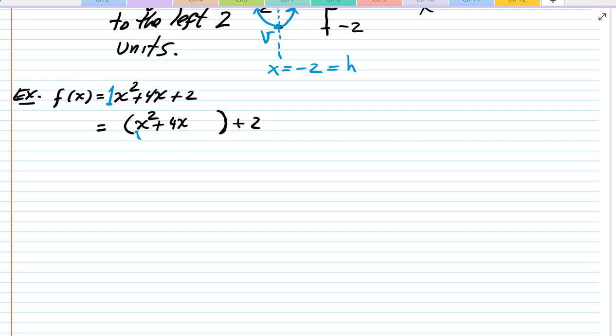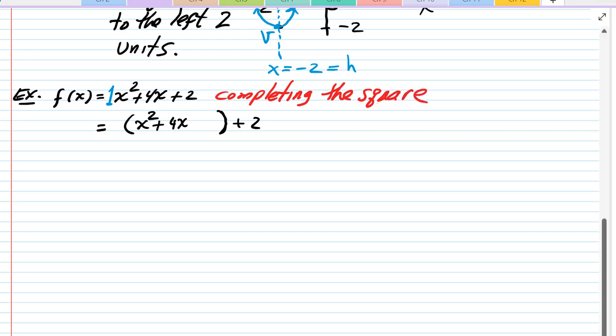If it's different from 1, you need to do a factoring step. All right. So the question is now, I need to add something within parentheses. And if you recall, what we're doing here is called the completing the square method. So for completing the square method, we need to add something in here. What do we add? What gets added is half of the coefficient 4 on x, and then you square it.